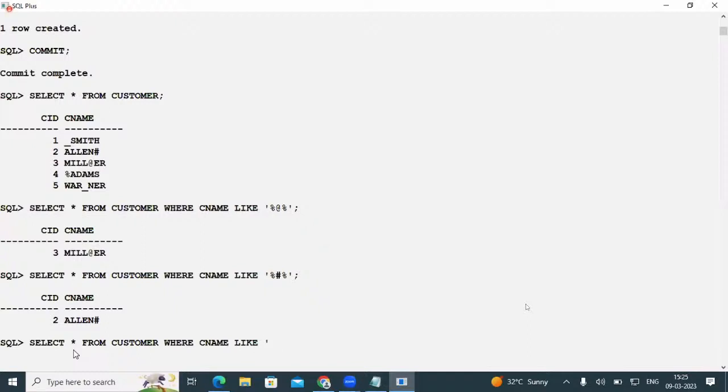Percentile, underscore, percentile. How many people have written like this? Raise your hand.